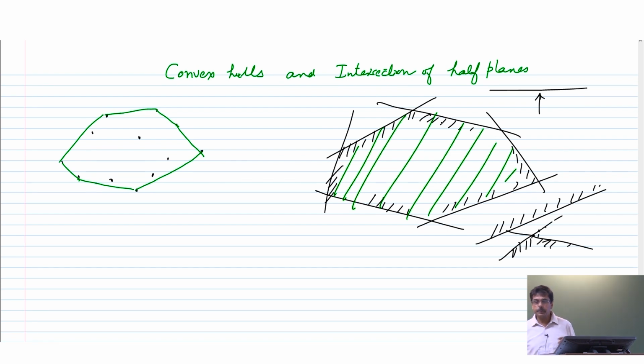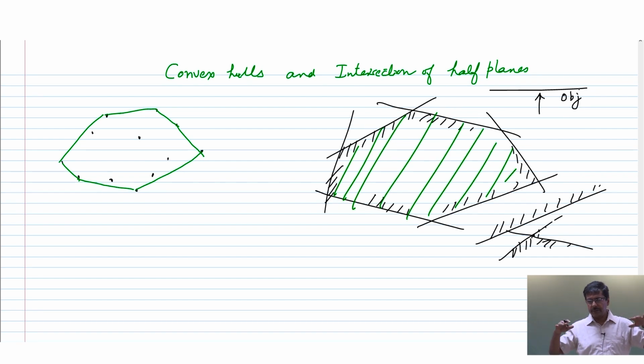So that could be my objective function, and you can always transform the coordinates so that the linear function I am trying to optimize is parallel to the x axis, which means I have to find the topmost point. So linear programming is very much related to this intersection of half spaces, that I need to find the topmost point of the feasible region. It is a very challenging problem and also a very useful problem.